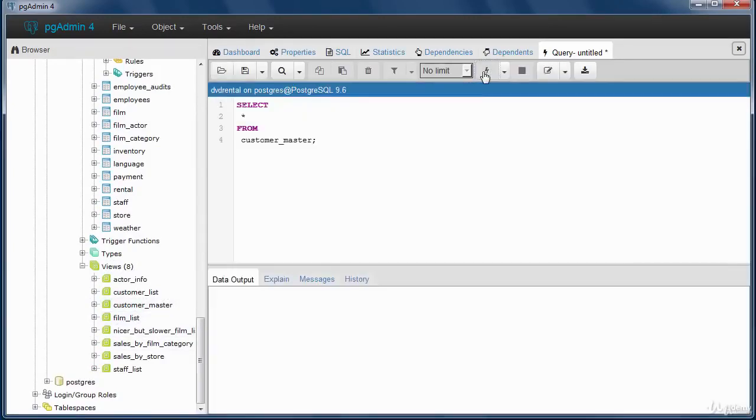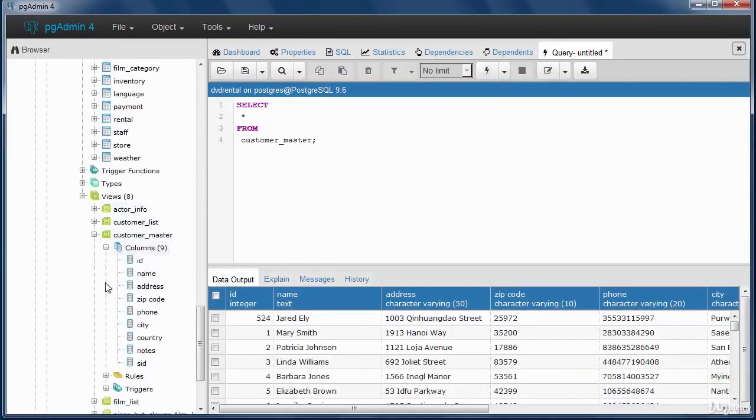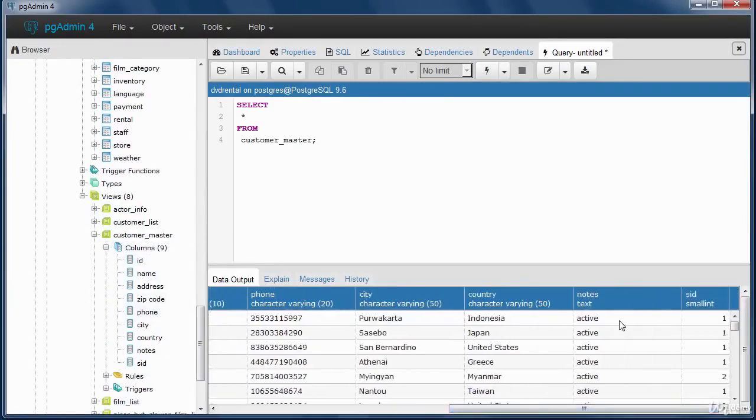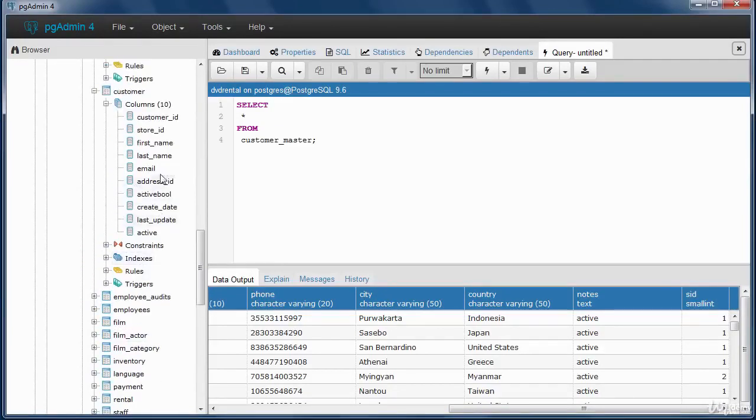So that's the name of the view we created in our previous video. If we look under the view section here, you can see the views listed, including customer_master. I'm going to run this query and we can see all the columns we have at the moment. If I expand the view, you can see the columns in the view. So these are all the columns that are displayed here. The plan for this lecture is to change this view by adding an extra column to the end. So I'm going to append it.